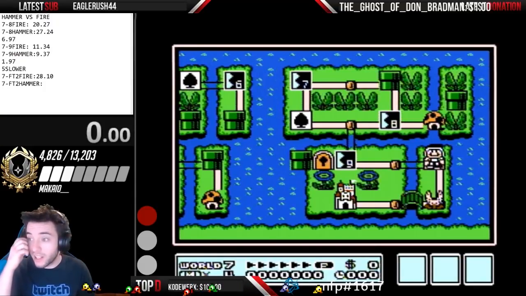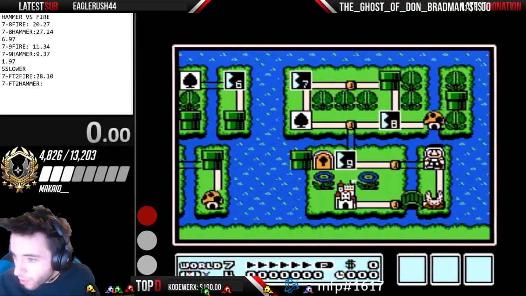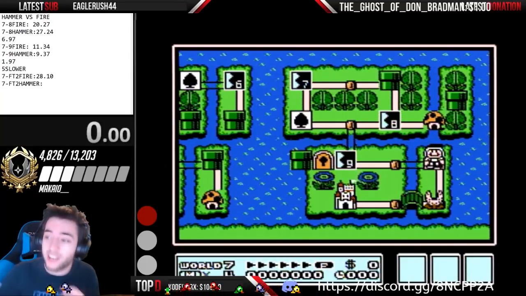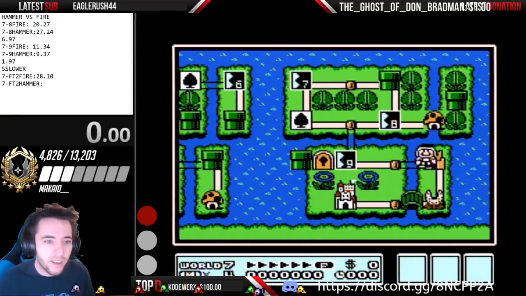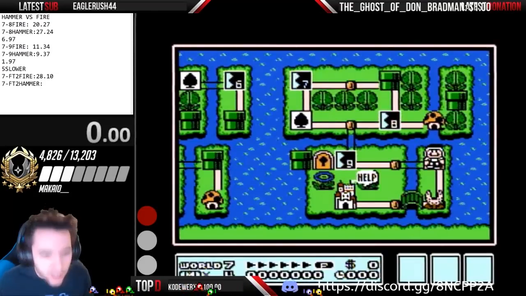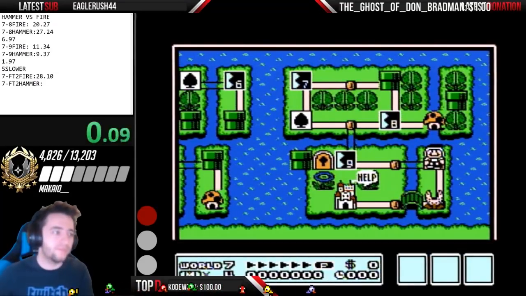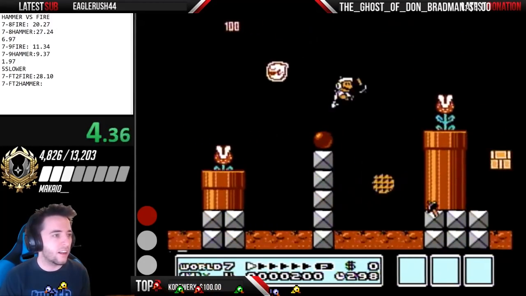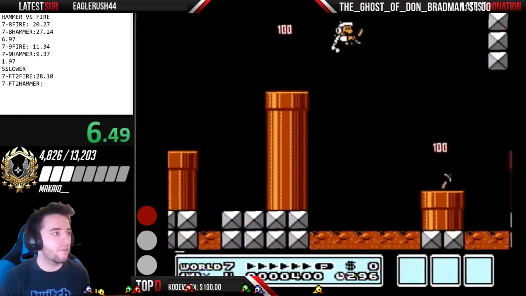Alright, so the fire route for the fortress is 28.10. Benefit of the doubt. Timed it twice. We actually gave it a lower time than what it deserved from what I was getting, just to generalize it and make sure it's good. And like I said, Karua got exactly what he wanted from that.